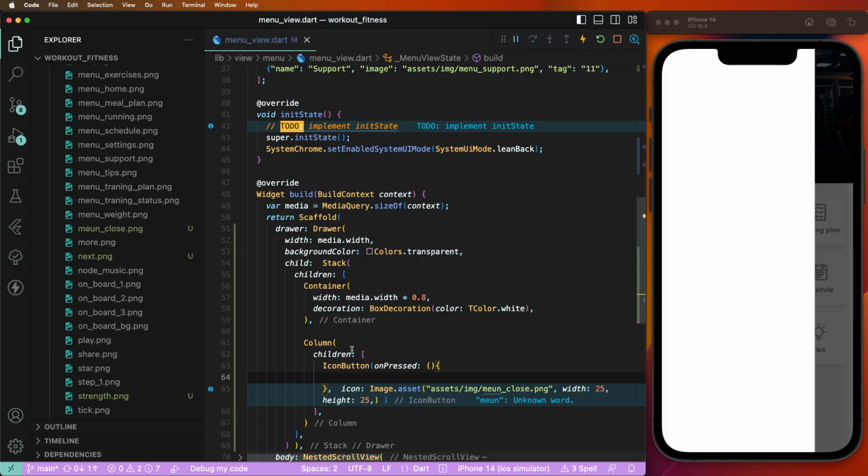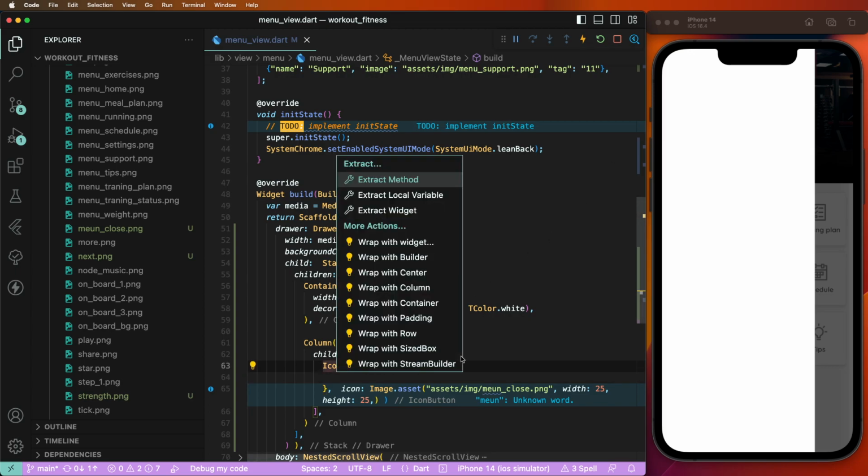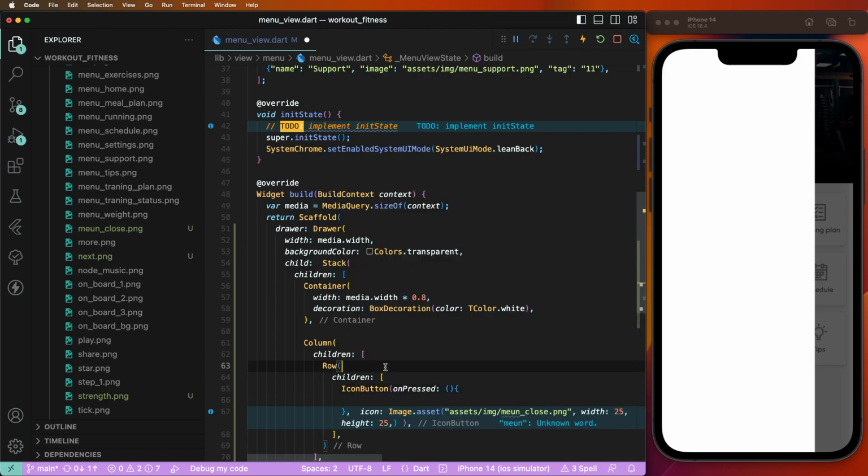Here it is not displayed properly, so we need to convert it to the top and up. We need to set the max align.